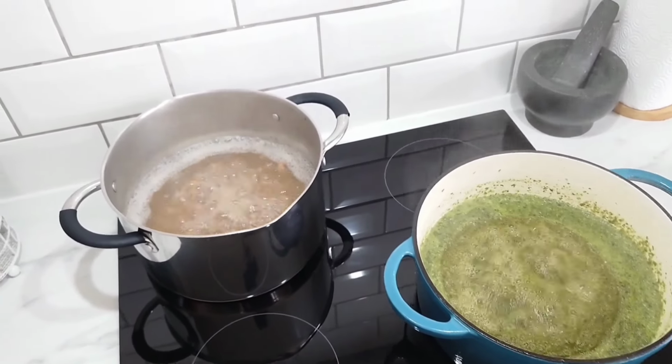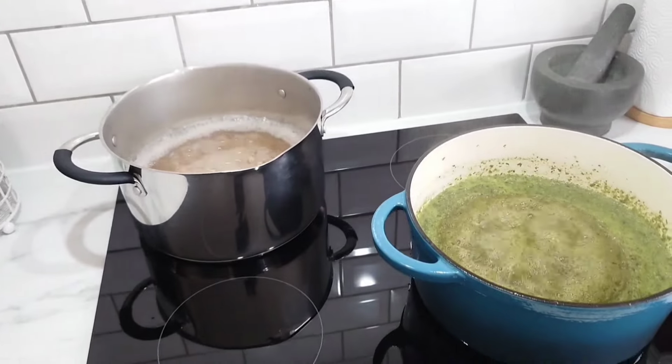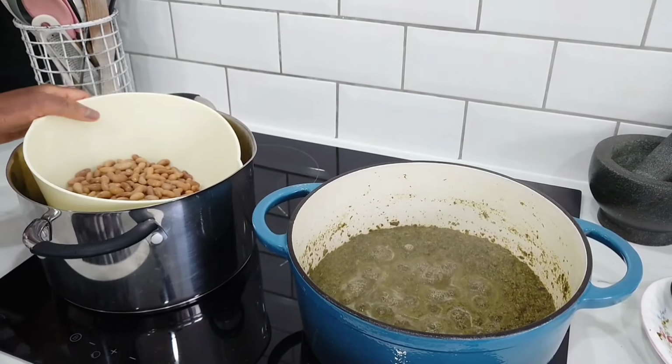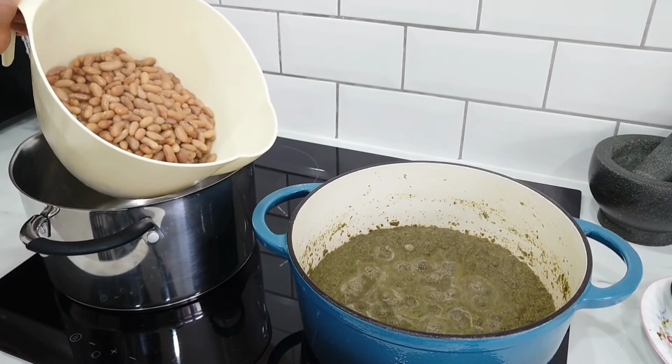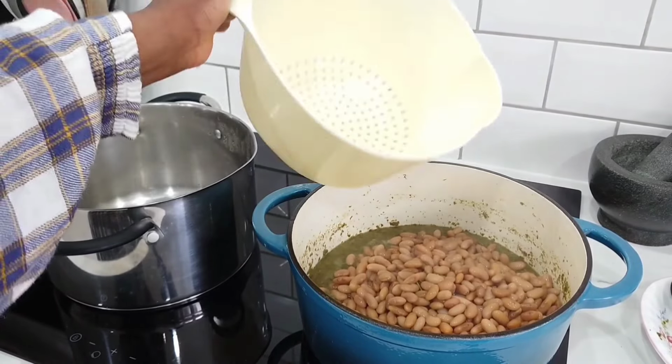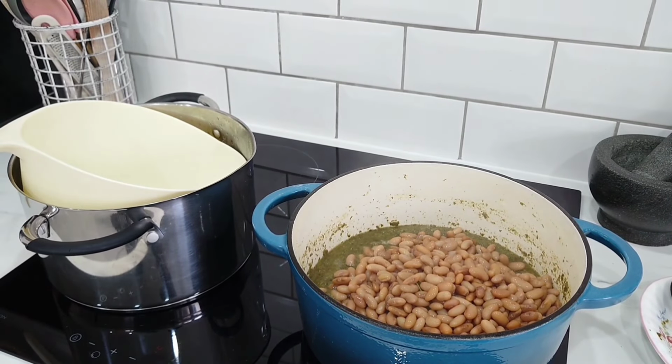Boil for about 20 minutes uncovered, and once it's about 20 minutes, we are going to discard the beans from the cooking water and add the beans, which are now halfway cooked, into the cassava leaves. This is now when you're going to mix this up and season as you like.